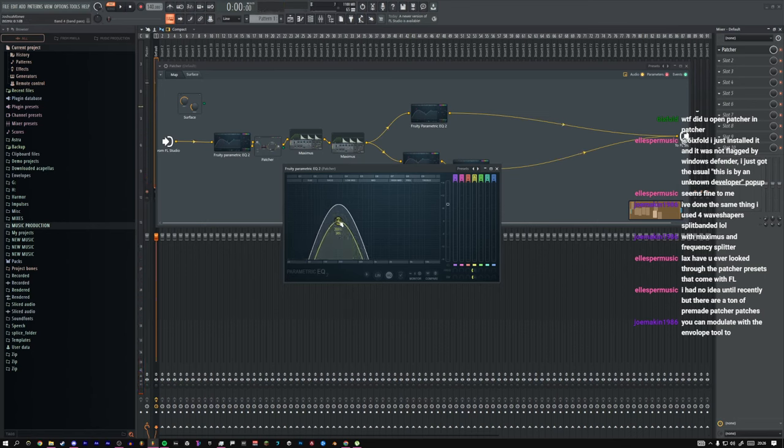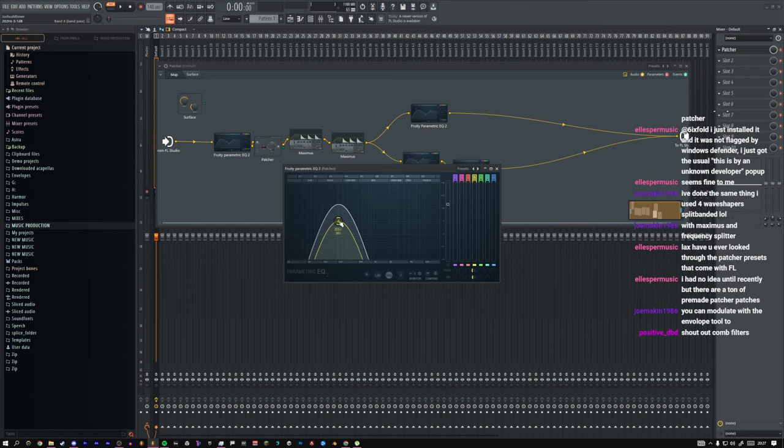I made a cool one that turns any saw pad into orchestral strings. What? Does this sound good? I've done the same thing. I've used four wave shapers and four wave shapers split banded.